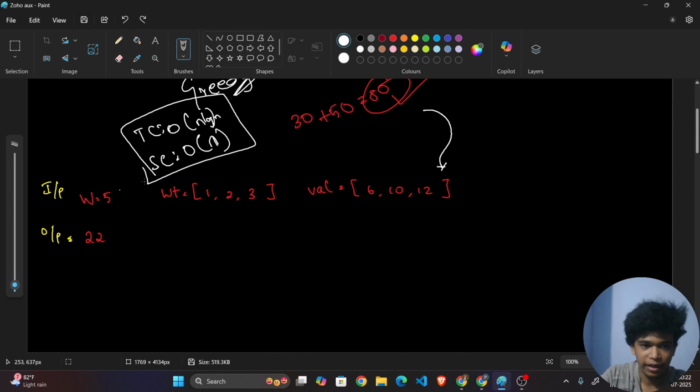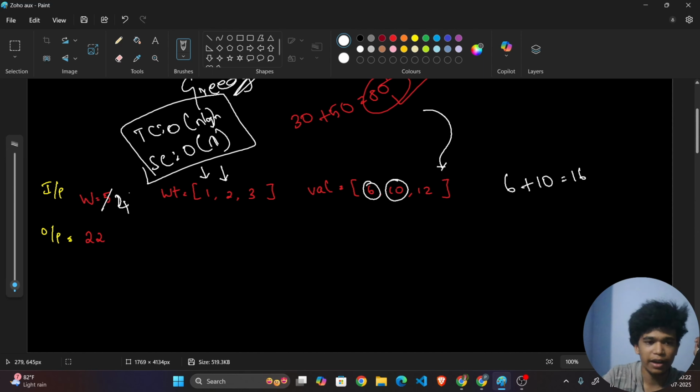Now, whether I can take this one as my first thing. Yes, you can take it because the capacity is 5, right? 5 is greater than or equal to this one. So if I take this, then 6 will be in my hand as of now. Okay. Now go here. So this will become what? 4, right? Now 2. Whether I can take this 2? Yes, you can take the weight of 2 because your capacity is 4. 4 is greater than or equal to 2, right? So I can take this and here comes what? 10. So 6 plus 10 is equal to 16 and the capacity becomes 2.